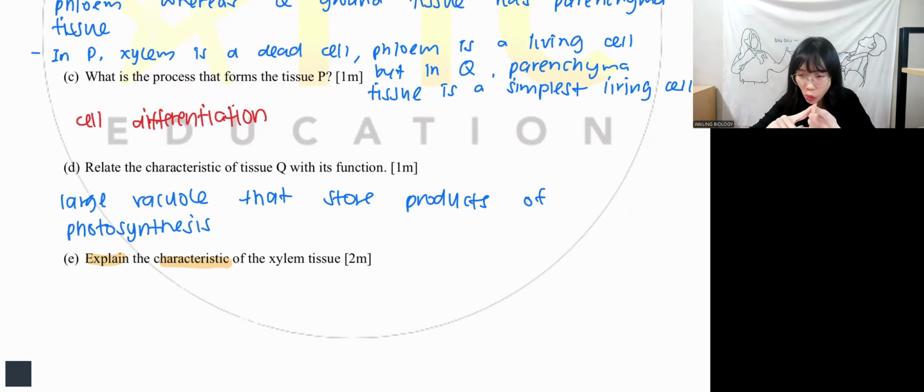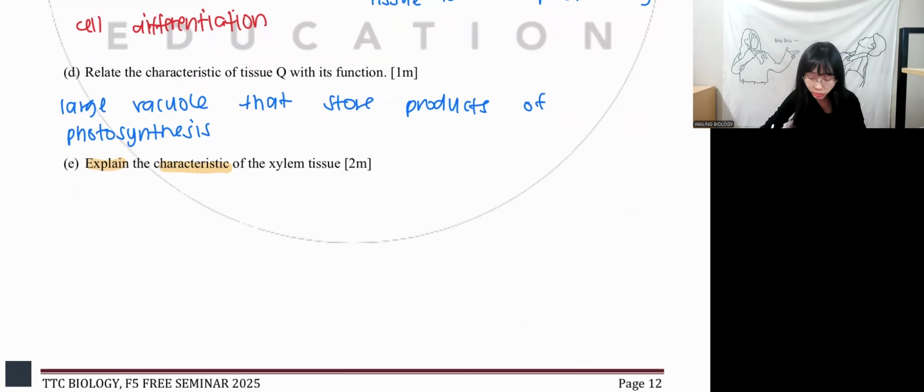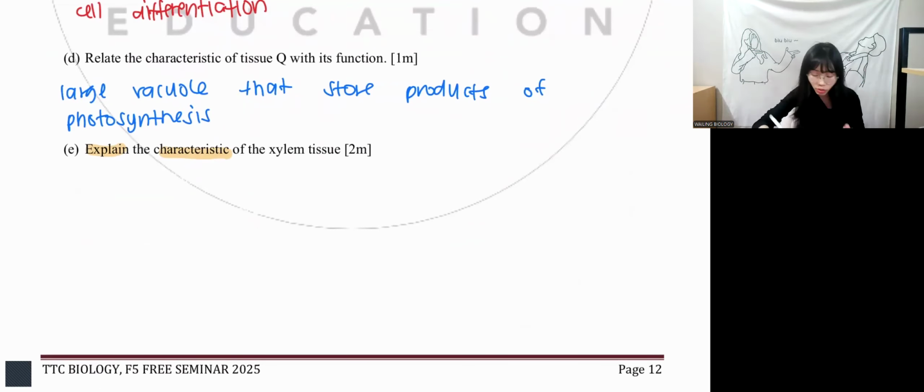So if you want to write transport water and mineral, you can say that they are elongated, means long, and hollow tube. They arrange end to end because they have a longitudinal section. Because they are very long, you can say elongated and hollow tube, transport water and mineral. The other function is to provide support. How do they provide support? By having a cell called lignified wall. Lignified wall is to provide support for most of the dead cells. I will write two, just in case maybe in chapter 4 you will see this question.